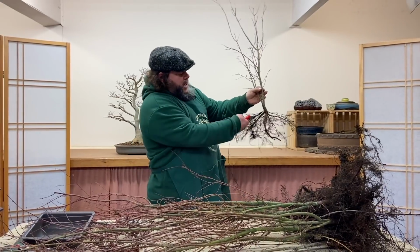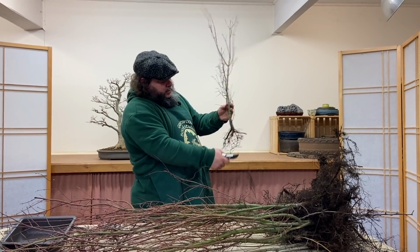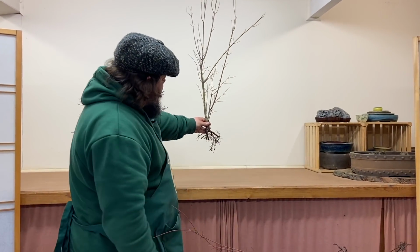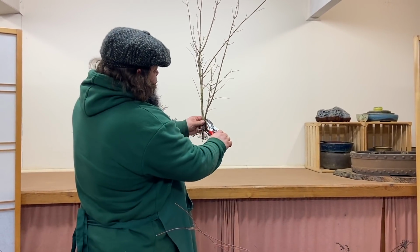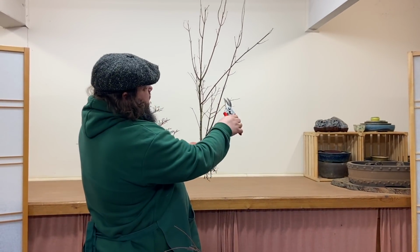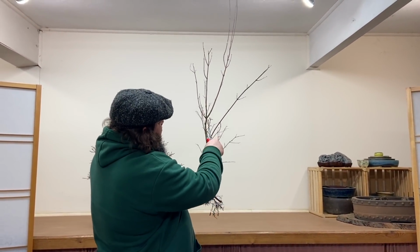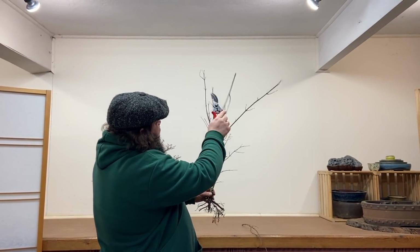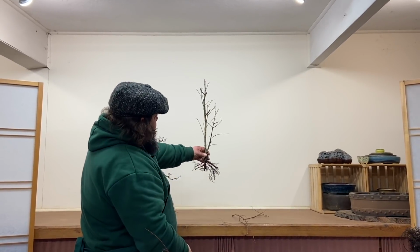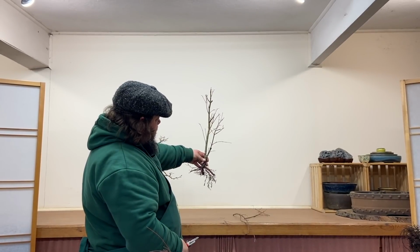Again with this, quite a deep root system, not an issue to trim it back like this to get a more compact root system. And the top of the tree again, look, if I hold it up against the plain background, this is a little bit too flimsy, and this secondary trunk is quite good, but this is quite substantial and a bit boring. So if I take that shoot off, and then we come up here, and we leave the top of the tree here, and shorten this back, and these back, then this is the sort of thing we're looking at. And again, that's not bad, that can develop into a twin trunk tree.